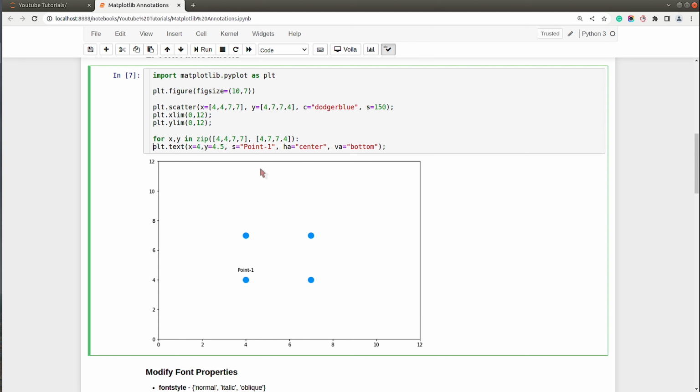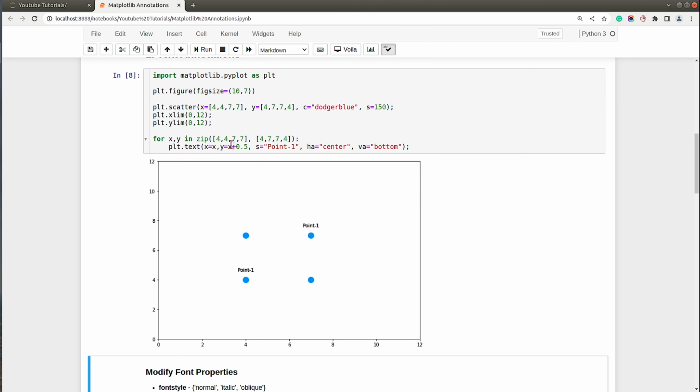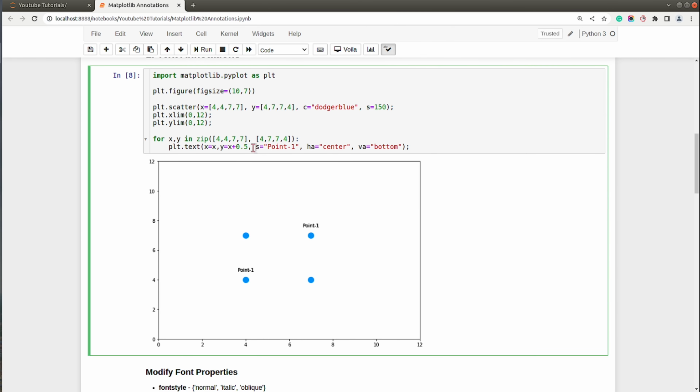So now this will loop through all our charts. Over here I can say x plus 0.5. And yeah, let me execute this cell and show you how it looks. So it included over 4 points only, 2 points only. Okay, there is a mistake from my side. So instead of x plus 0.5, I am supposed to say y plus 0.5.